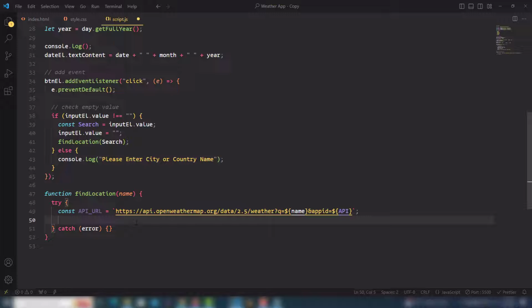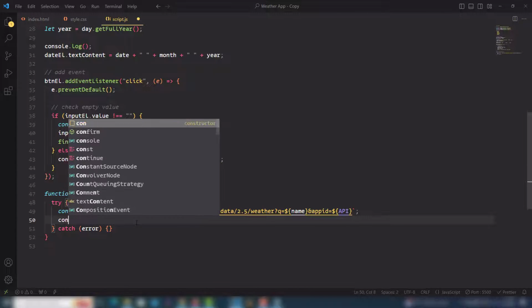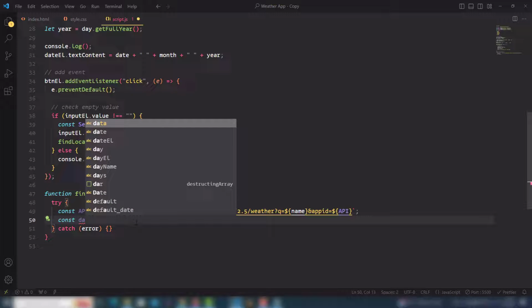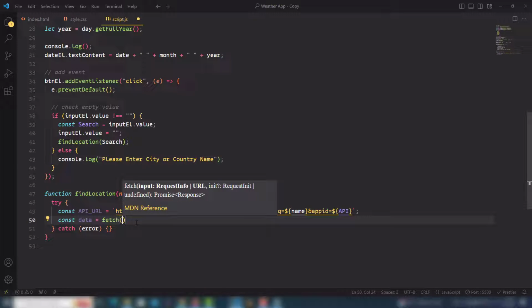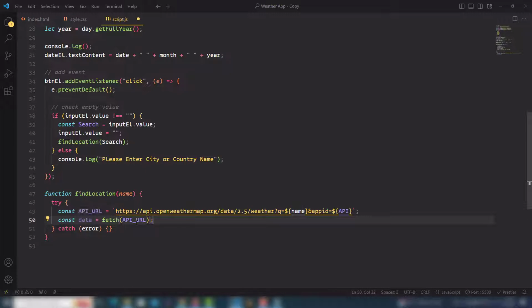Perfect. Next thing is you need to use const data. Create a variable, and we need to get the API's data and assign the data inside my data variable. So let's see how you can do that. I'm going to use the fetch function and pass the API URL, but I will use the asynchronous function that helps us make it very easy.